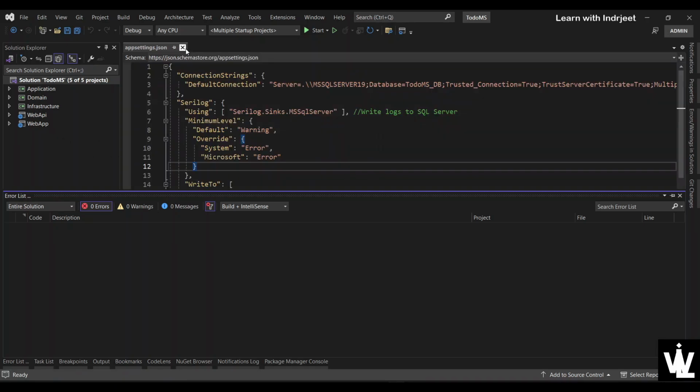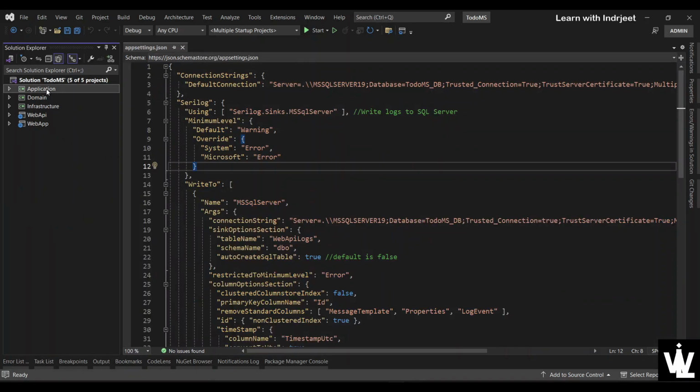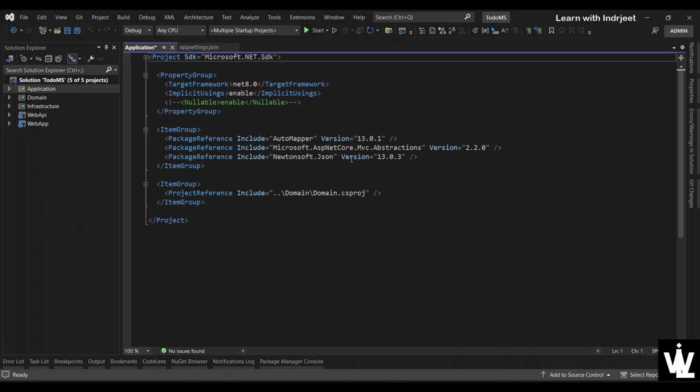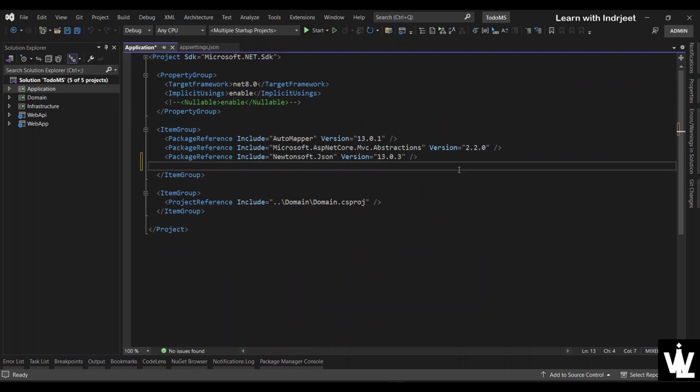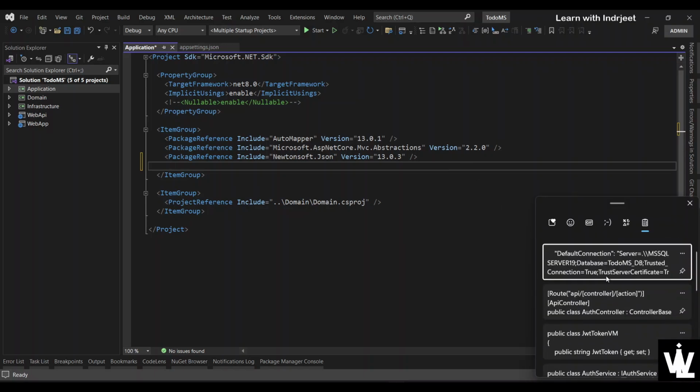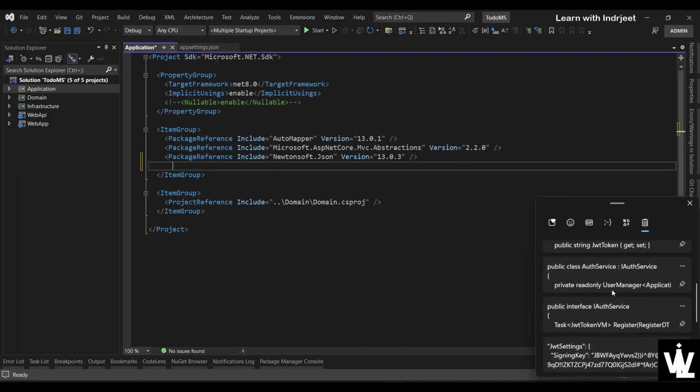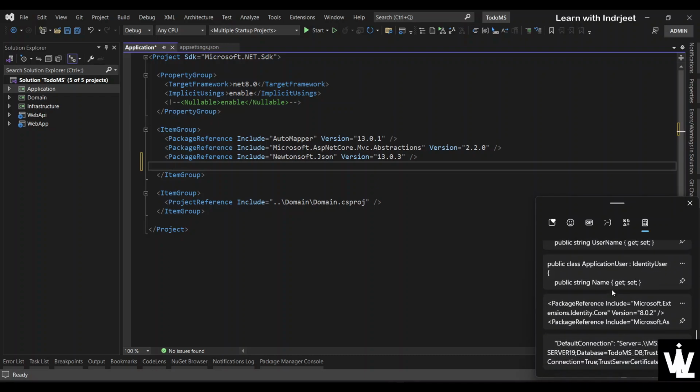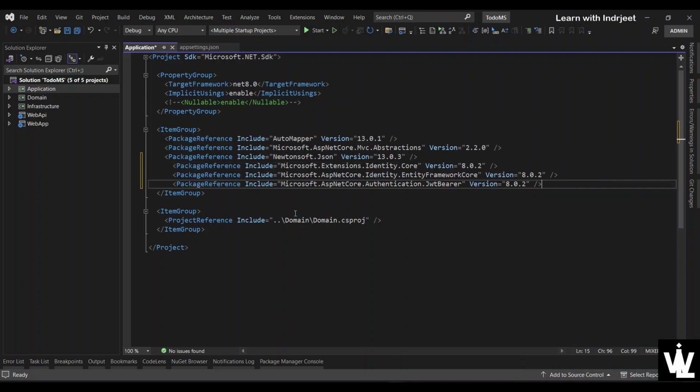Now let's go to the application project and add identity related packages in here. Let me see if we have those on the clipboard. Yes, here we have.